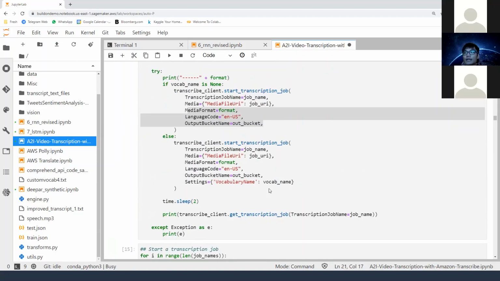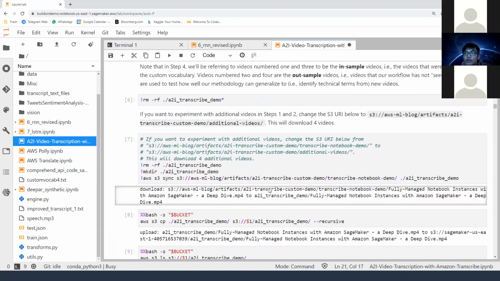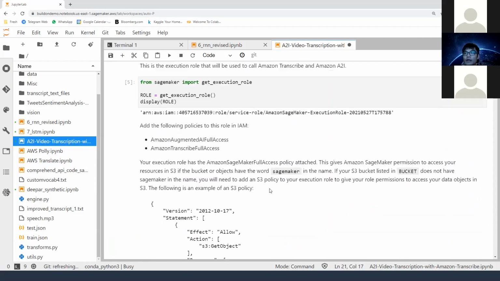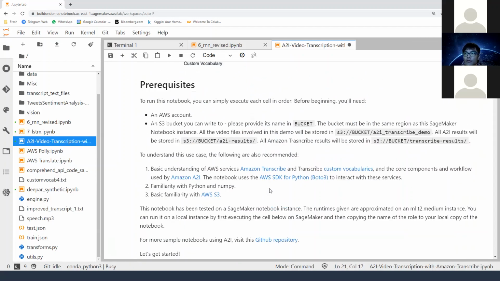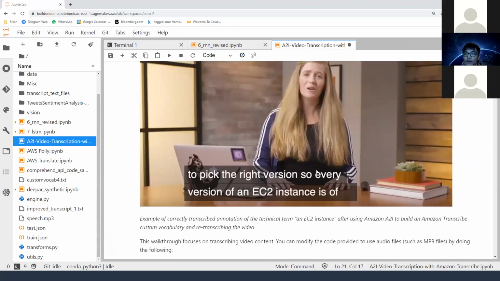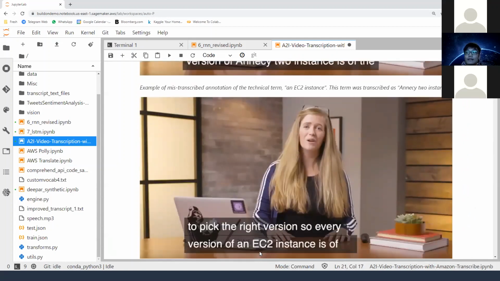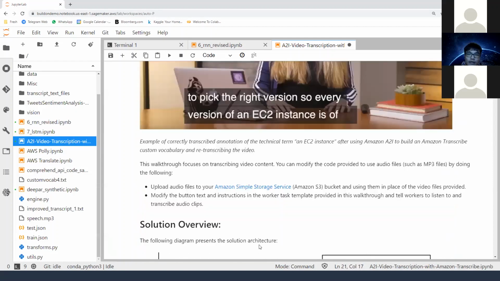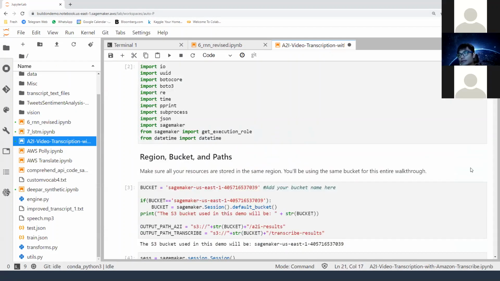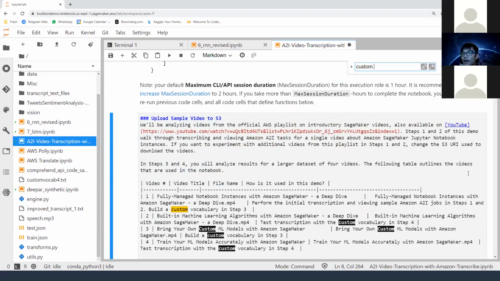Add some words that are not in the general language into the data. All right, so you play one round of the video and listen to what is being said. EC2 is not a very common dictionary word, right? So you want to put it into your custom dictionary. That's the goal of what you are trying to do.